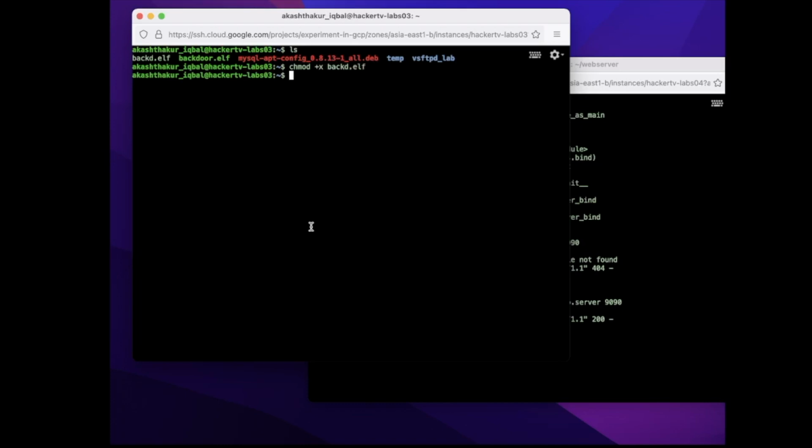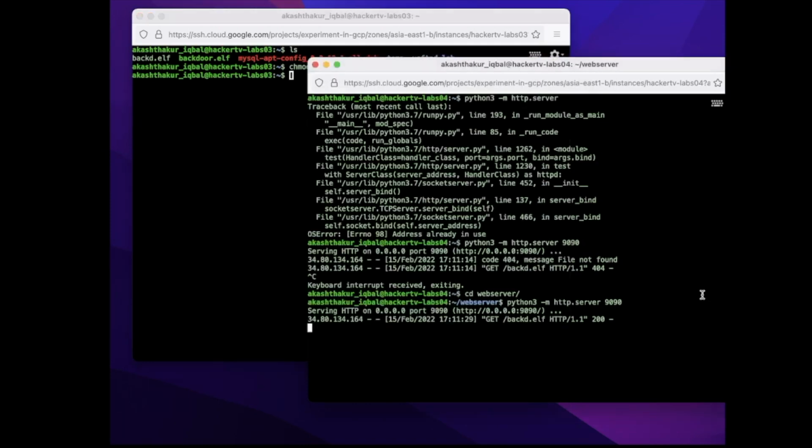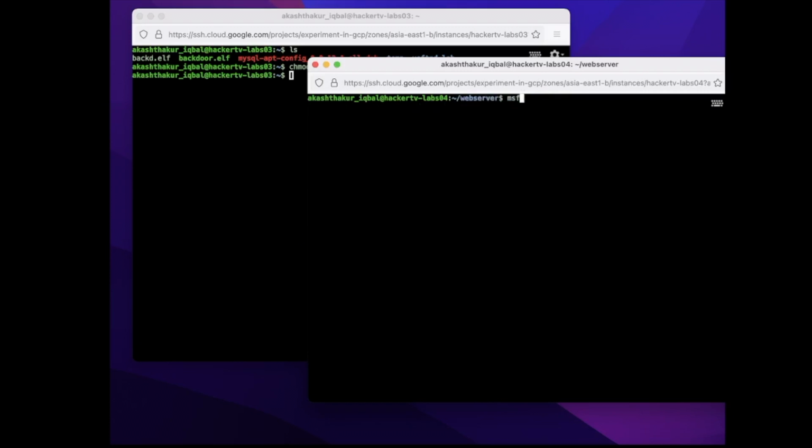Now before we execute our backdoor, we'll need to set up a listener on the machine where we want to take control. For this, we'll use Metasploit.